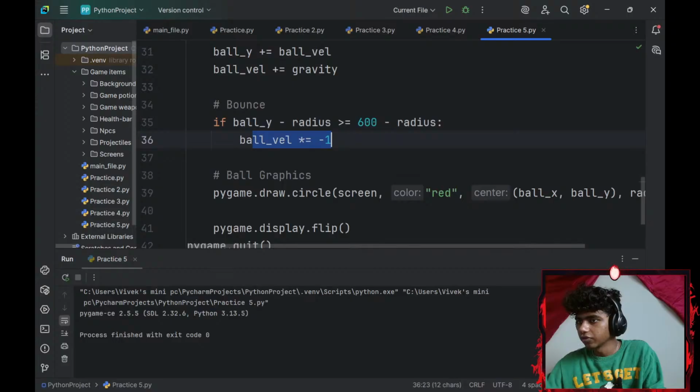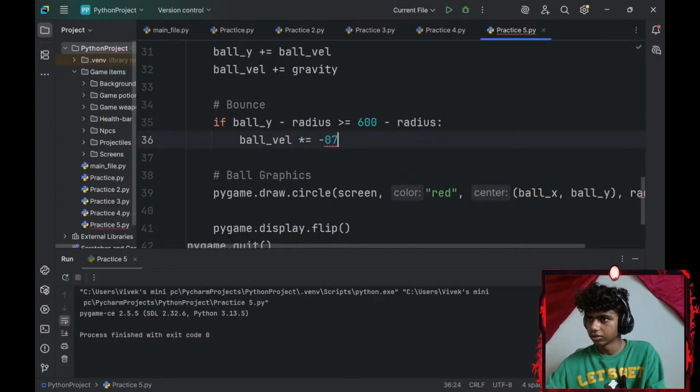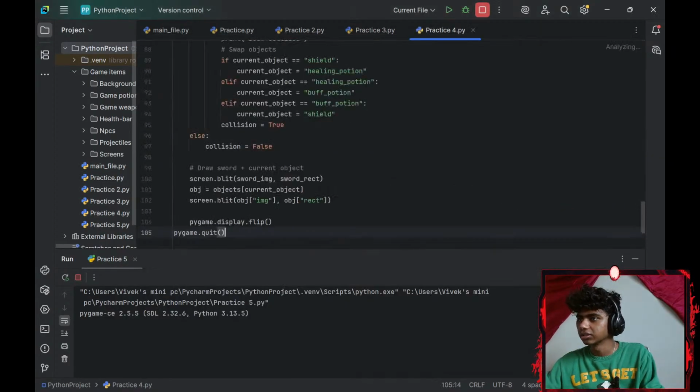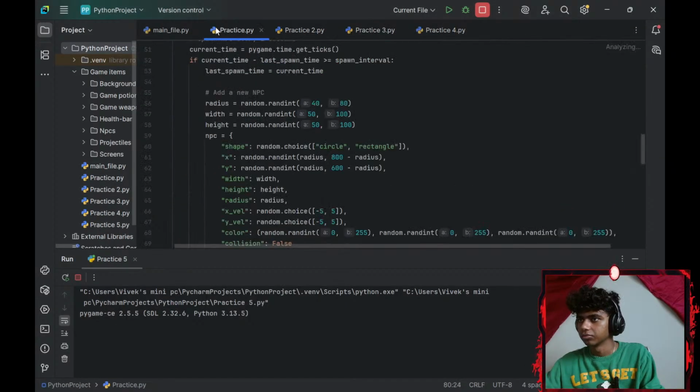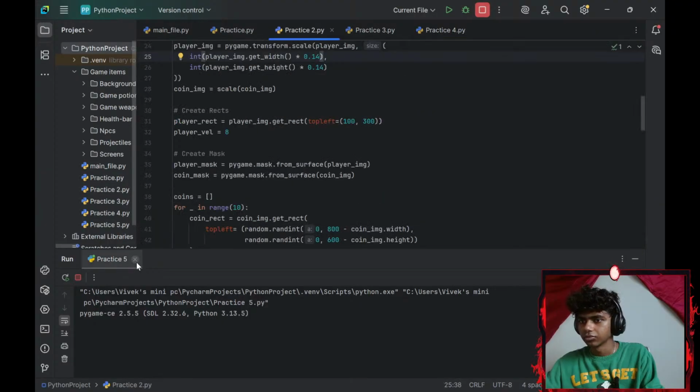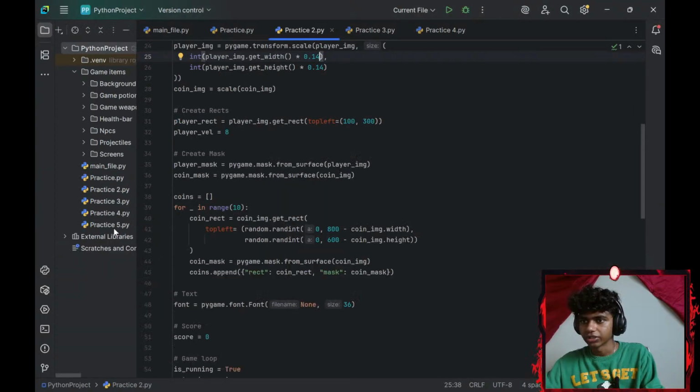My ball_velocity is going to be reduced by, let's say, 0.7. Minus 0.7. So this should slow my ball every time it bounces. That works. Which was it? Practice 5.